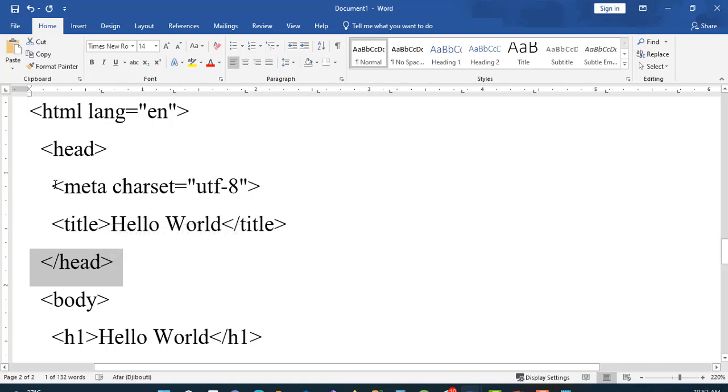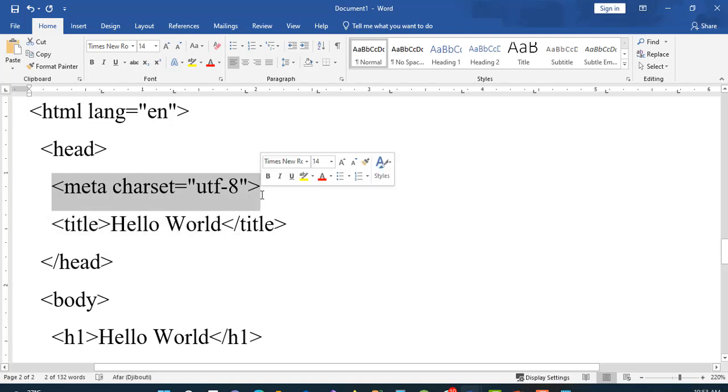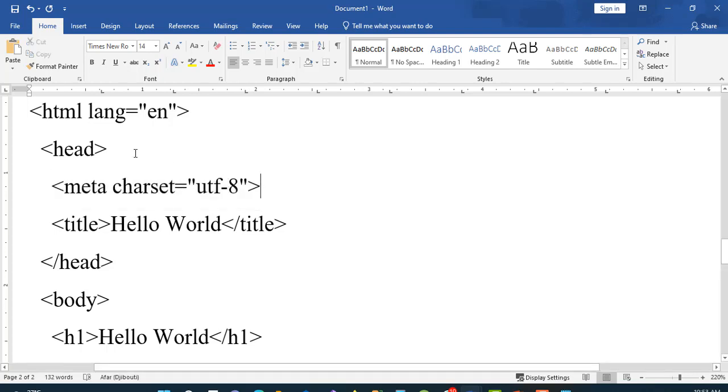One of them is this meta. Meta is used by browser, telling the browser that the character that I'm going to be writing is in UTF-8. It is a universal language. Just leave it. And that is the reason why you can see that this one is an element, his own tag, his own element, you don't close it.